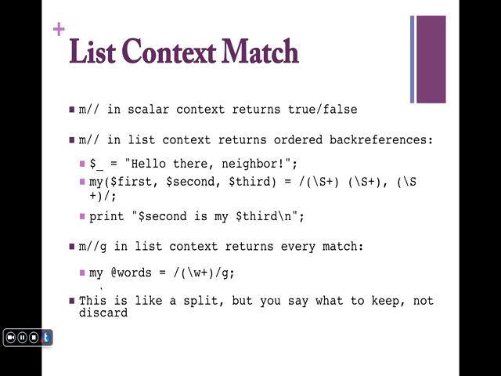So here first we'll find hello, those are words, each character is part of the word. Then find a space, so we'll stop here, there's no word anymore. But since I added the g at the end, it knows that there is another word to match, so it will continue, we'll find there, and we'll stop at the comma. So now I have 2 elements in my list, hello and there. We'll continue working on neighbor until it stops at the exclamation mark. Then I will have neighbor. So I'll have 3 elements in my list: hello, there, and neighbor.